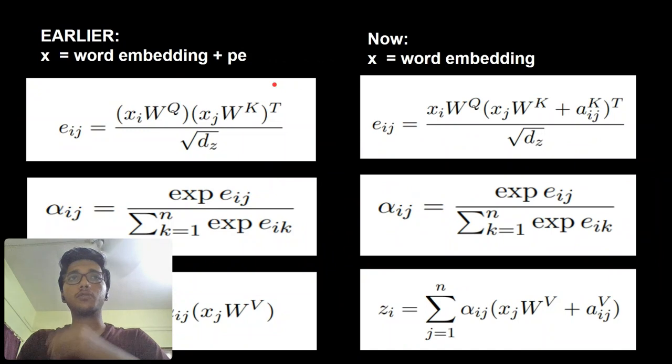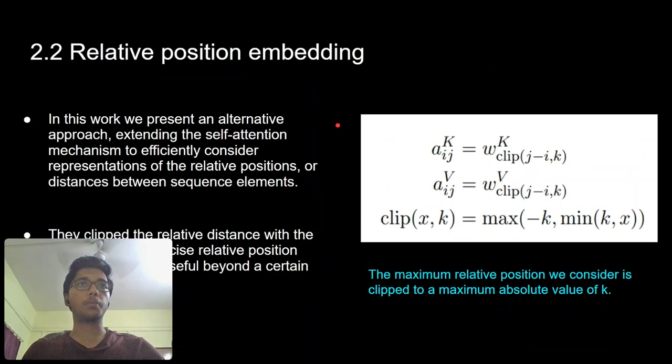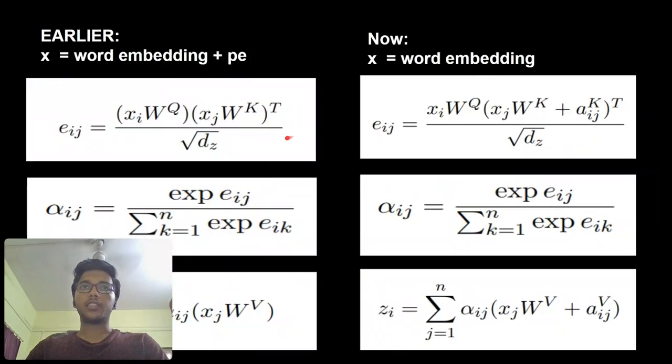Now here is what comes into play. This is related to the same paper, relative position embedding. What they did is in the attention formula, the thing is simple. As I mentioned earlier, you get word embedding and you add a position embedding to it, so you get X. Now this is passed to the multi-head self-attention network. You apply a query matrix to the weight and a key matrix to the weight, take the attention with a softmax normalization, and then you calculate the final value vector, right?